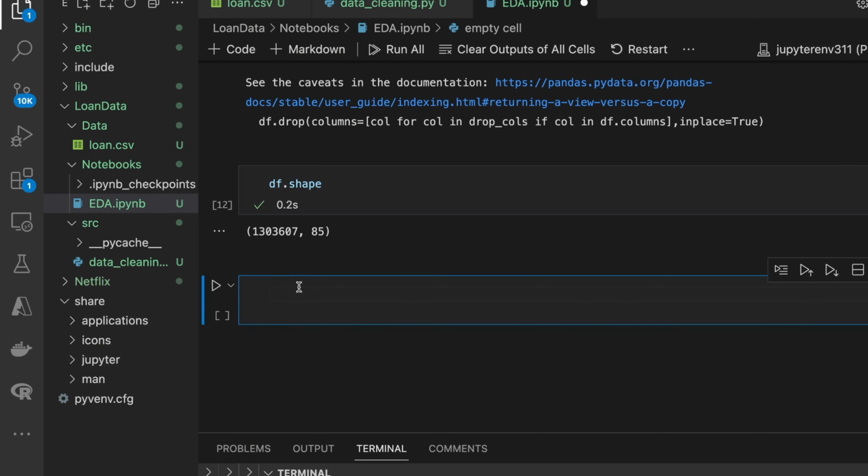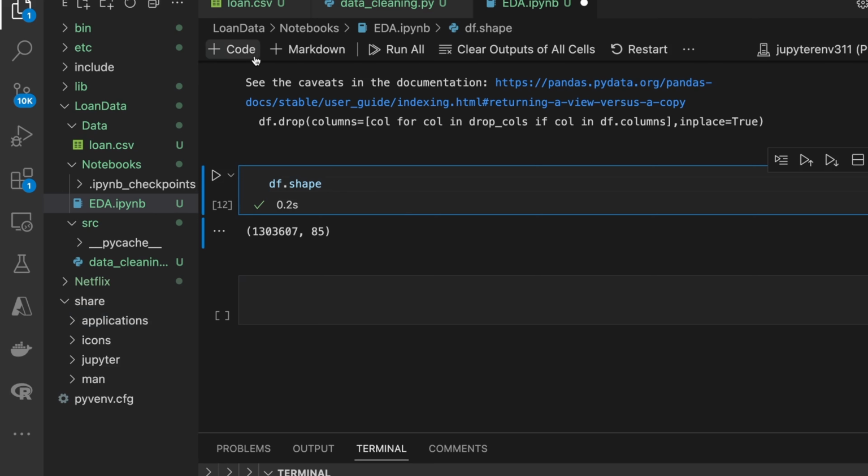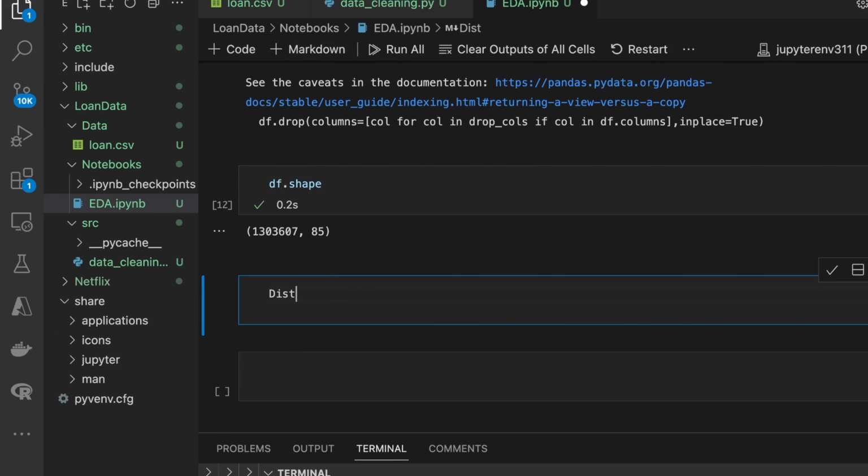Next, let's start doing the exploratory data analysis. Let's first do it by distribution analysis. So, default distribution.